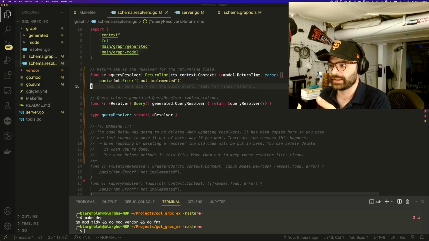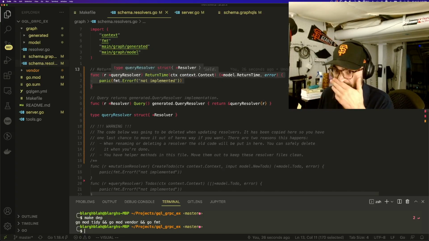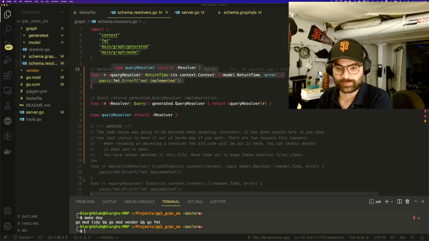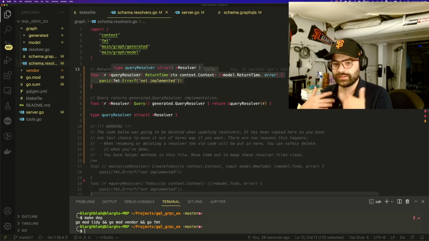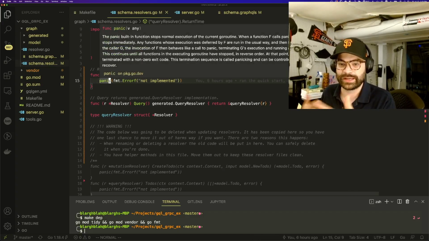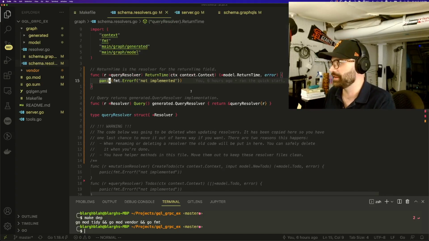This is the thing you're really going to be in on: some kind of request resolver. This is where the magic's gonna happen. Right now it's gonna panic if we ran this and tried to make a request, because the only thing we've implemented is a panic. So we need to change that.